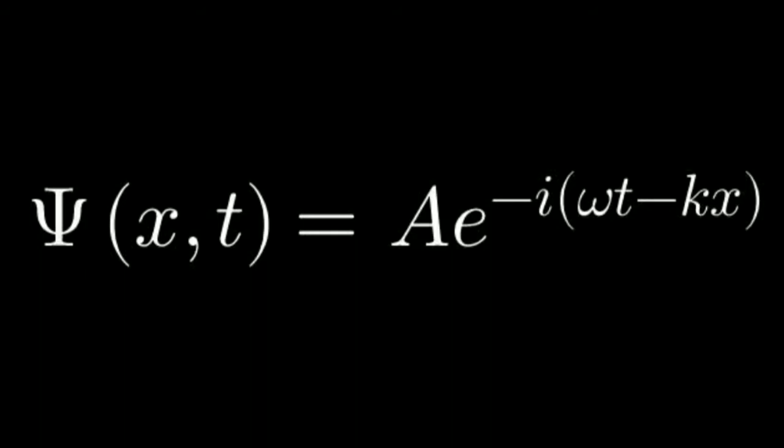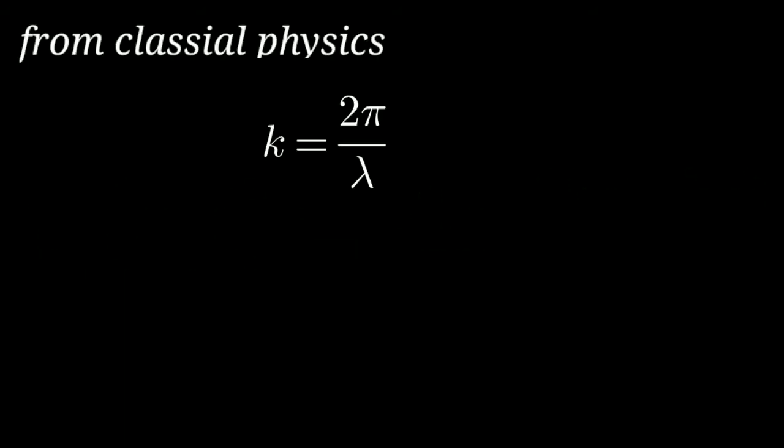The wave function contains all the information about our electron or particle which we are studying. Before proceeding further, I would like to change the omega and k of my equation in terms of Planck's constant, which is the most fundamental constant of quantum mechanics. So from classical physics we know that k is equal to 2π by λ, where k is the wave number of the wave and λ is its wavelength.